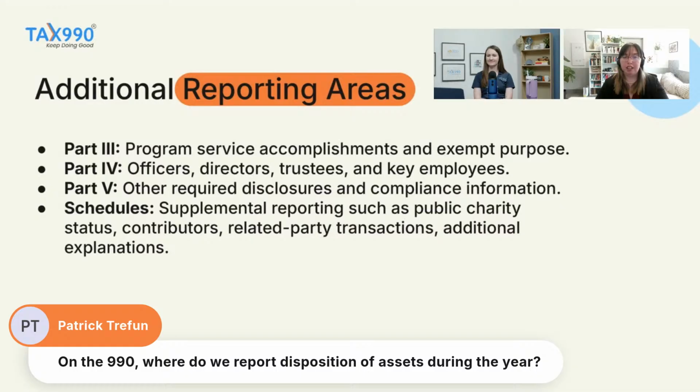Yeah, so on the 990 EZ, you can report any major disposition of assets on the Schedule O. That would be something that if your balance sheet is drastically different from last year, you would want to report on the Schedule O. On the full Form 990, you can report disposition of assets on the Schedule D as well. And then if it's a major disposition of assets, like more than 25% of your company's net worth, then you'll want to file the Schedule N with the 990. And that can be filed with both the EZ and the full Form 990.